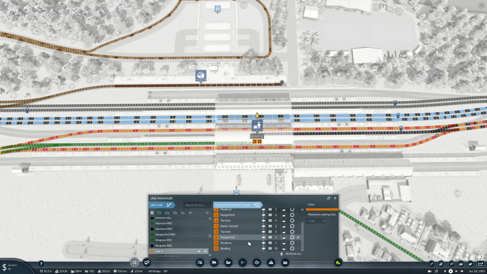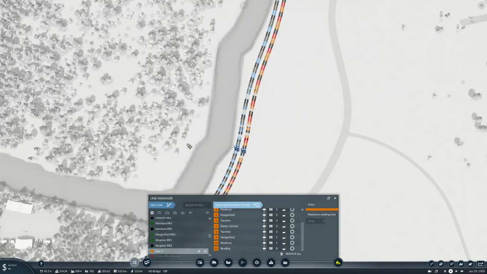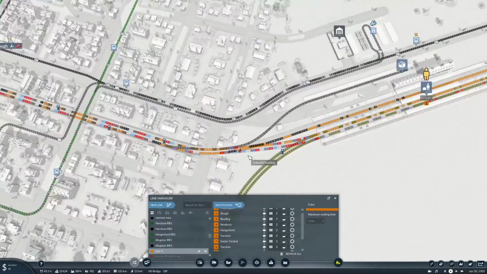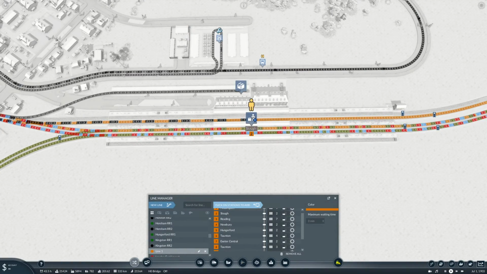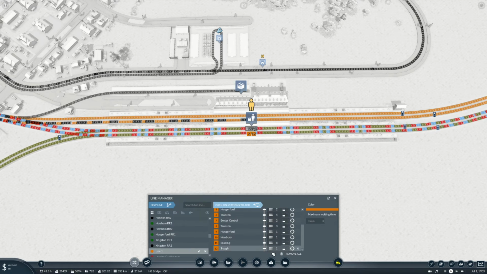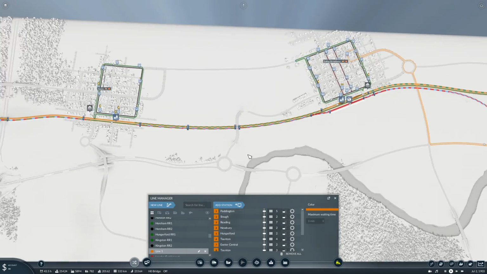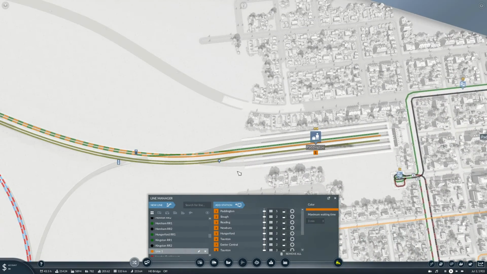So Reading's on number 7. We're going to put you on number 8. There we go. So you are doubling up in there. That's alright. You're then going to go to Slough. That's not Slough. That's Slough. And you're on number 2 there. So let's put you on number 1. That's fine. Perfect. Then you're going to Paddington, all the way back. Wow. That's a route. That is a route and a half.